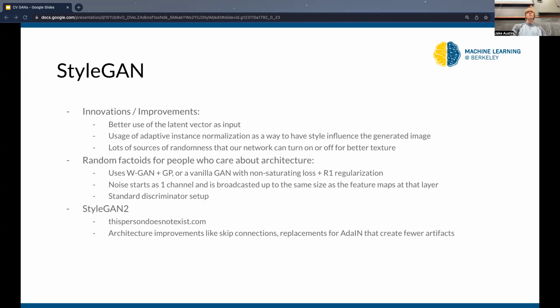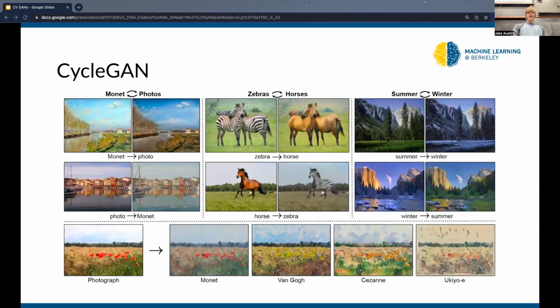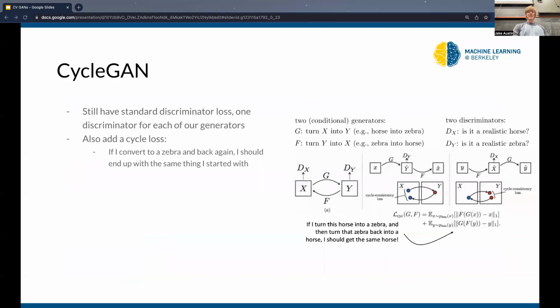Are there more questions? All right. CycleGAN, much easier, much more fun. It's basically that we're going to figure out how to take something in one style and transfer it to another. We're going to take realistic photos and turn them into Monet paintings, or go the other way around, from a Monet painting to a real-life photo. We're going to turn zebras into horses and then back again, winter into summer. It's the basic idea that you're transforming images from one data set to look like they came from another data set of images. Significantly more fun, in my opinion.